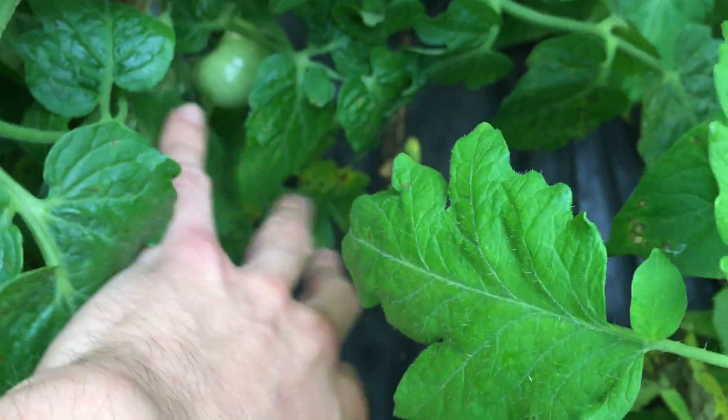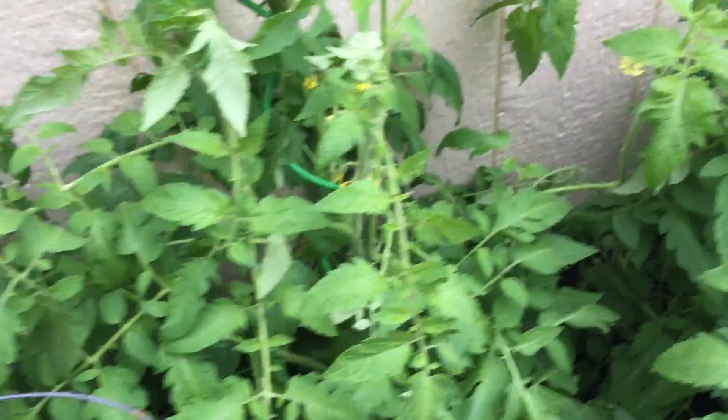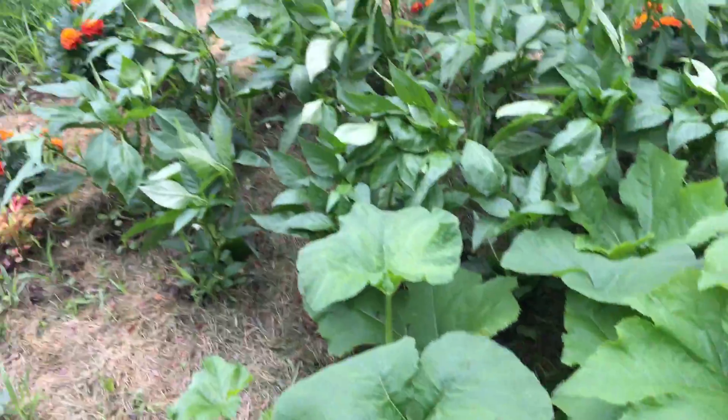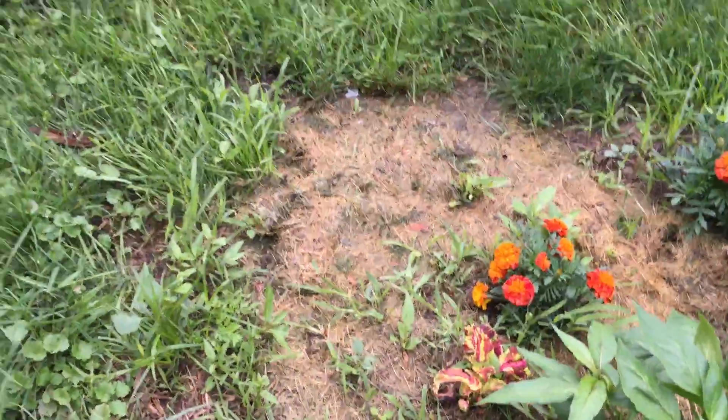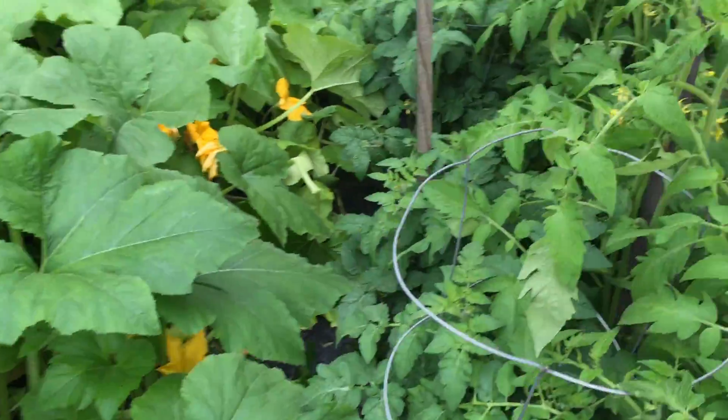Look at the cherry tomatoes — they're not normally that big either. This garden is something else. I think we finally mastered the soil, and that's why I'm trying to express why composting is the best way. Because obviously it shows — you can watch my videos from last year and look at the difference between those two. It's pretty insane.